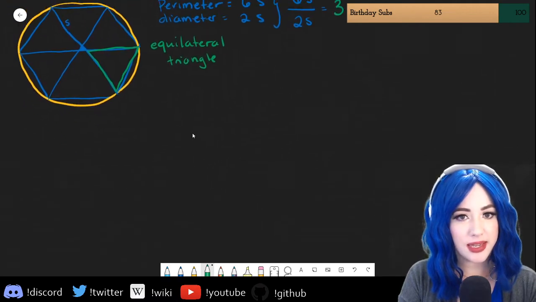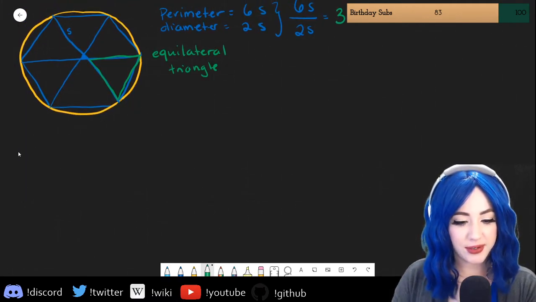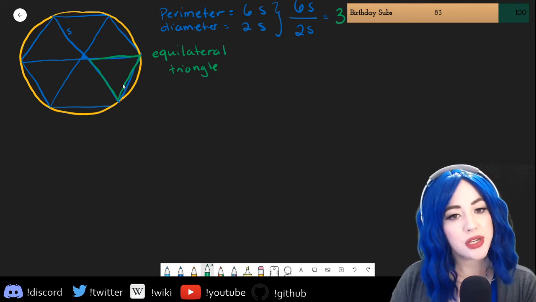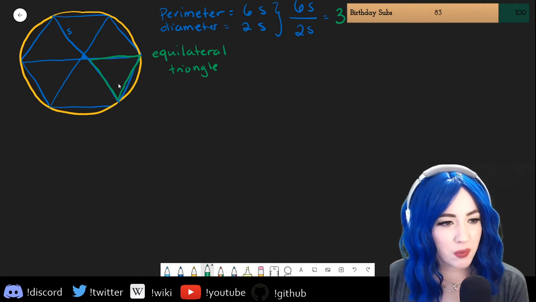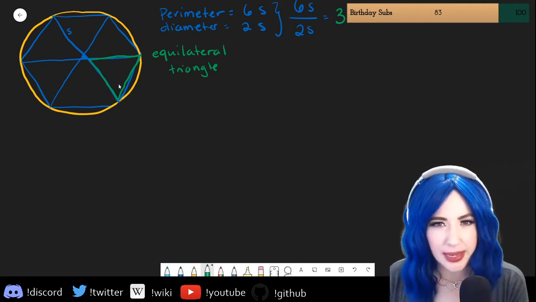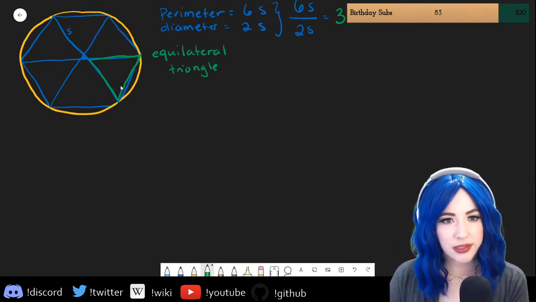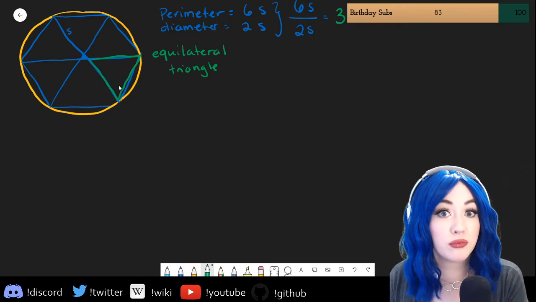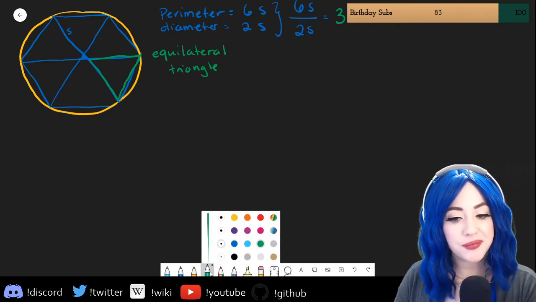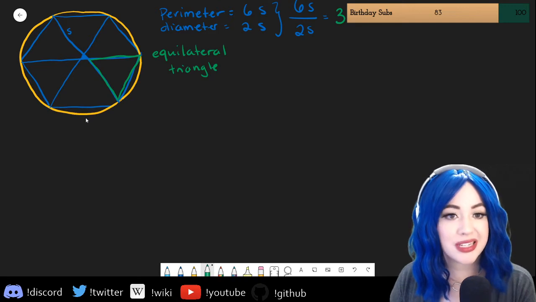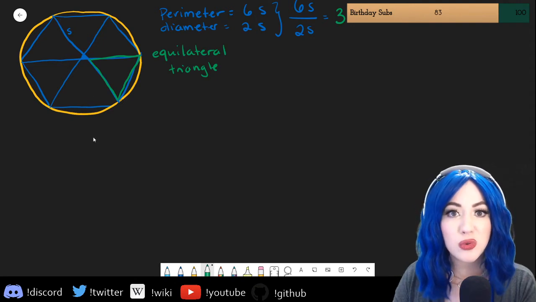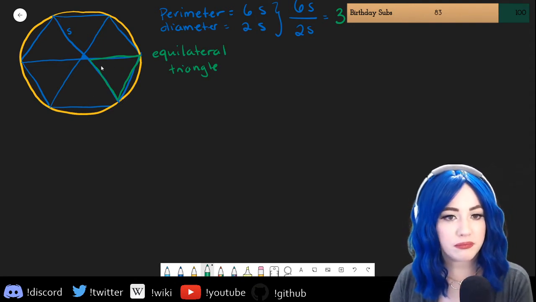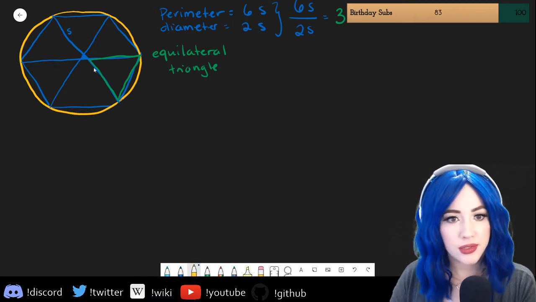So I'm going to take this little triangle here. Remember what I said earlier, the thing we really want to do is increase these sides. We want to get more and more sides so that we get closer and closer to the real value of pi. For that, the easiest thing to do would be to double the sides, because then all we need to do is cut each of these in half and have two sides instead of one. So let's do that.